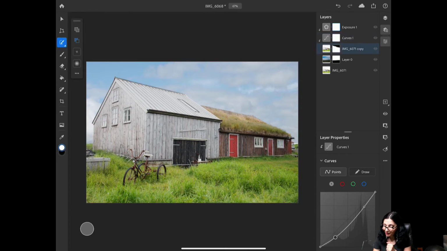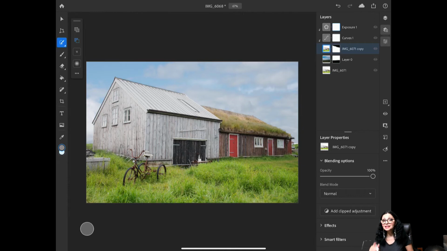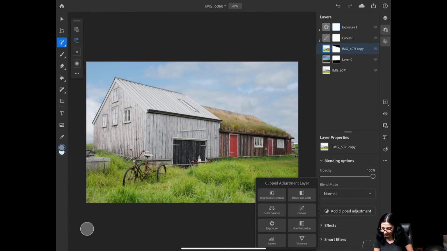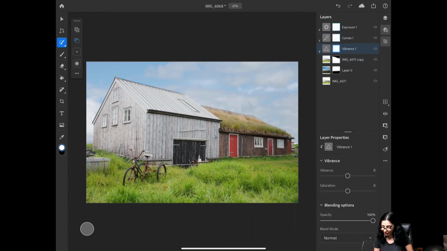I will highlight my image icon one more time. And the last time in this layer, I will click on add clipped adjustment, and I will click on vibrance, just like that. And I will add a little bit vibrance to my image, just like that. Maybe a little bit saturation. Yes, look at this. This is beautiful.